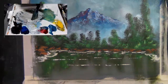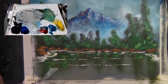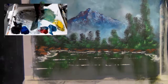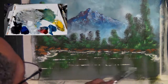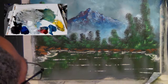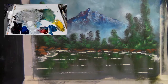It's looking the way it's looking because there's absolutely no medium on my board. This is all super dry, so I am not even painting wet on wet. It is wet on dry. And I'm really pressing the knife in there.